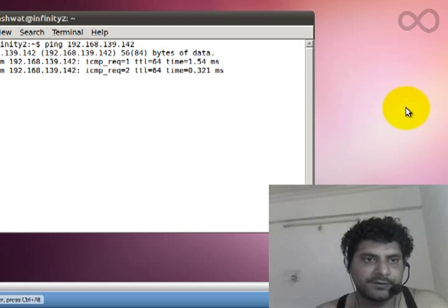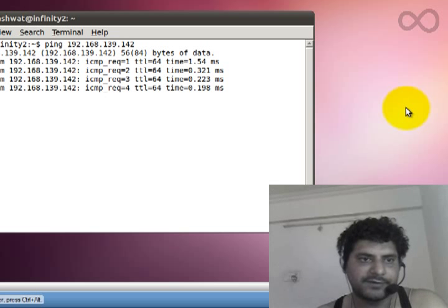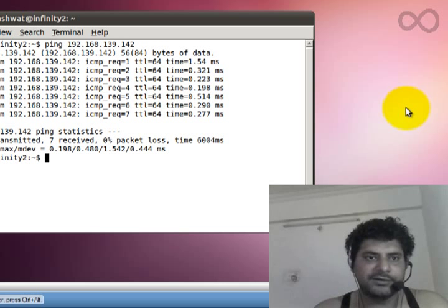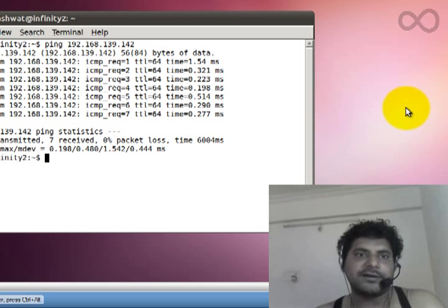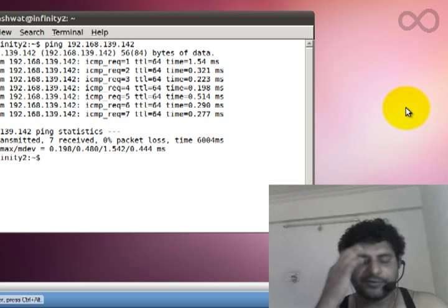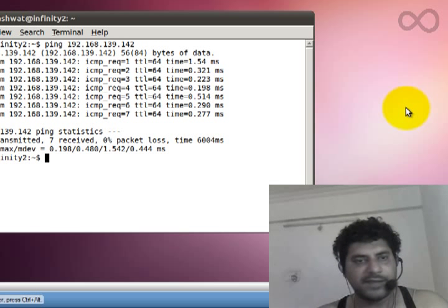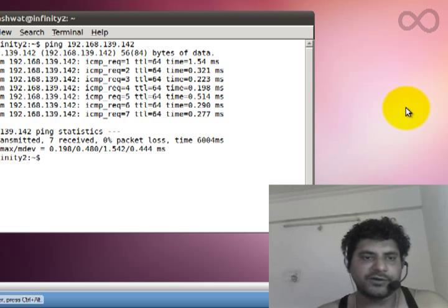Okay, see, it's able to connect to my master. In the same way, I'll copy the IP of this one and try to ping it from the master, to see whether the master is able to ping this IP or not. It's very important that these two machines can communicate over IP.